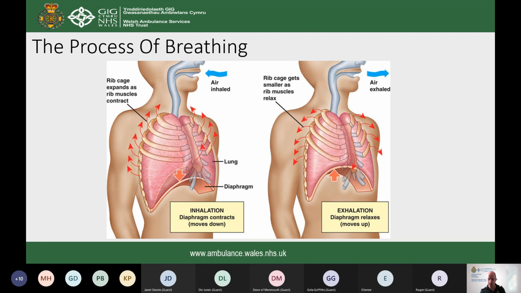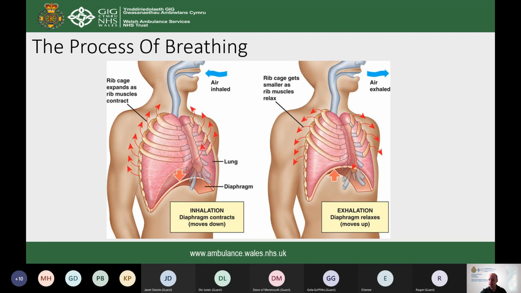Air moves in and out of the lungs because ventilation changes the pressure inside the alveoli, inside those little sacs. This is achieved by changing the volume of the thoracic cavity, that chest cavity. As the volume inside of the cavity increases, the pressure inside decreases. So the chest gets bigger, pressure gets smaller. Causing the lungs to expand increases the volume, which decreases the alveoli pressure. And we know air moves from an area of high pressure into an area of low pressure. Once the pressure inside the alveoli drops below the outside atmosphere, then air will pass into the alveoli.